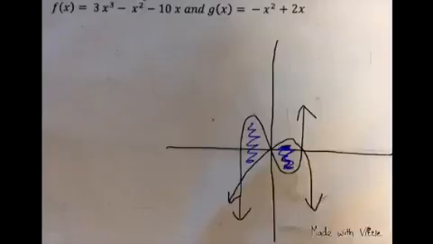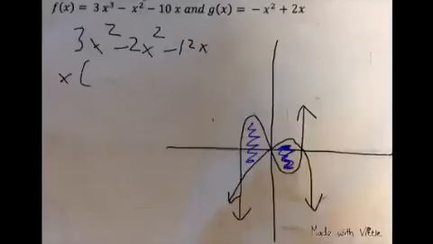But another way to find it is just to combine the 2 lines that you have, which would just give you 3x cubed minus 2x squared minus 12x. And you can just find the zeros there. So you can just factor out an x, and then you'll have 3x squared minus 2x minus 10. It's not a 12.